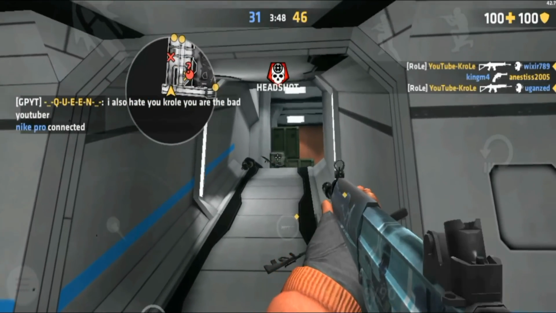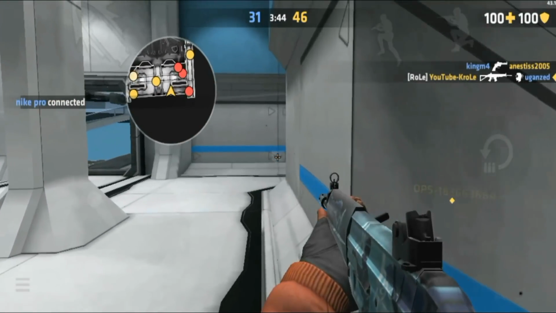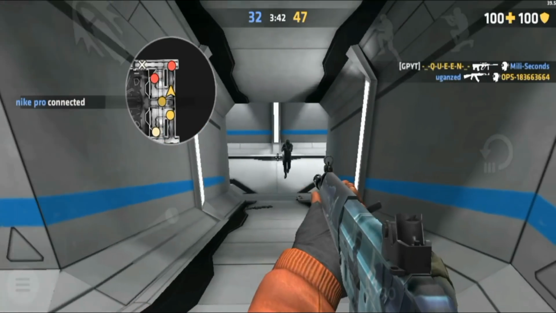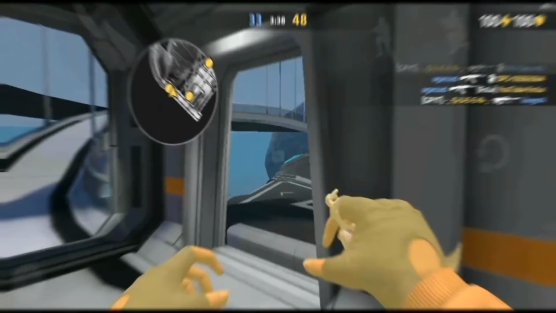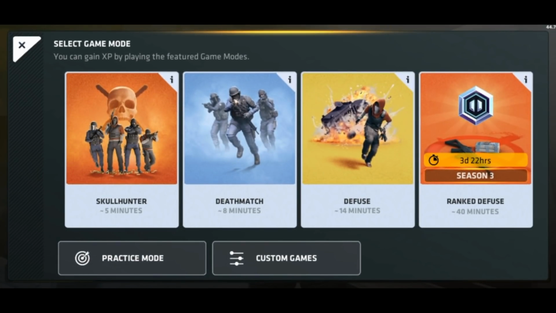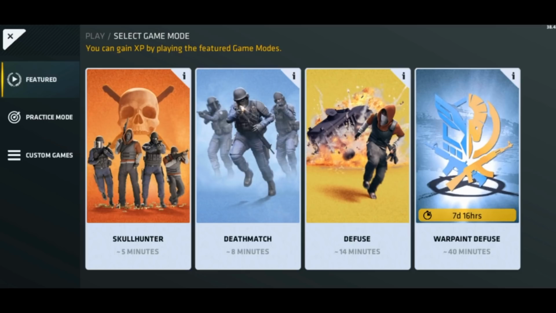Now in this part, we're not just going to look at Skull Hunter changes, we're going to check out the new UI change that has been made to the play section. They've changed up the play section of the game. This is currently what it looks like in the 1.21 version. However, this is how it looks on the 1.22 version of the game.